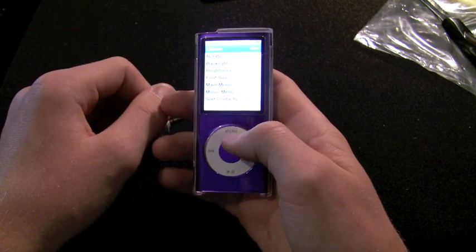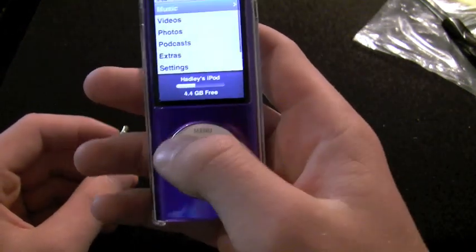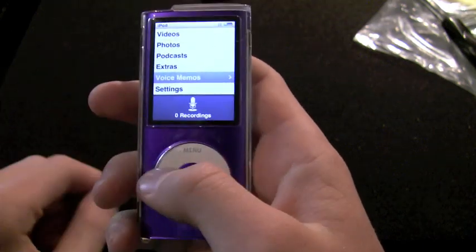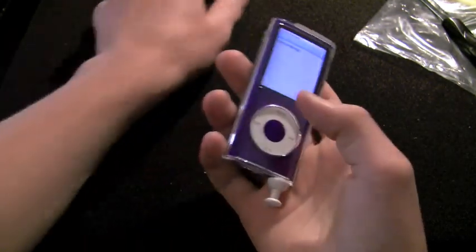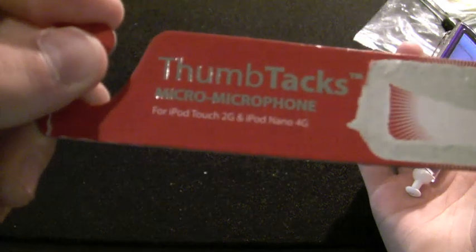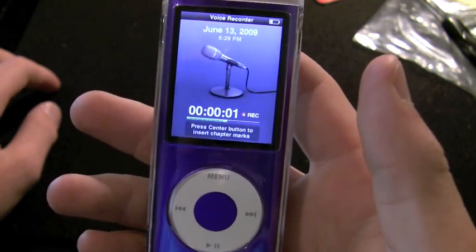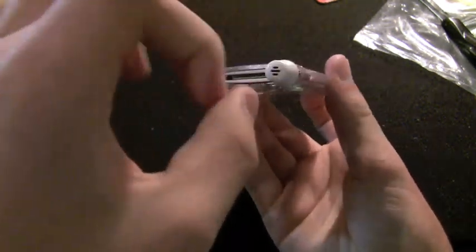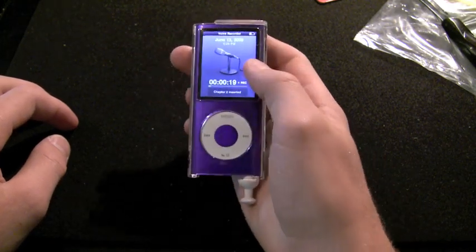I'm not used to these Nano settings — I'm used to my fifth-gen iPod settings. You can see my main menu here; watch what happens when I plug the Thumbtacks in — that settings tab moves down one and Voice Memos appears. It says zero recordings; I've never had a recording device. These work with the second-generation iPod Touch and the iPod Nano fourth gen. Let's try recording: 'Hey guys, this is Quinn, this iPhone Guy here with you today, and I'm just testing out the SwitchEasy Thumbtacks.'